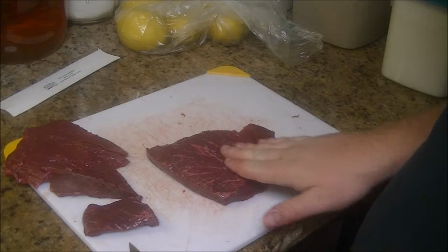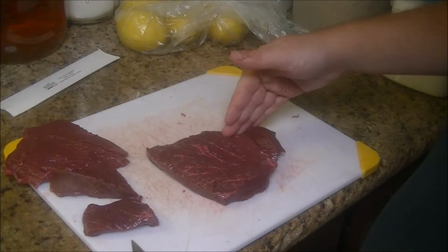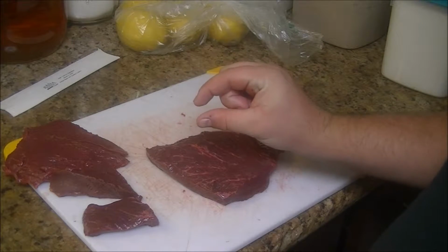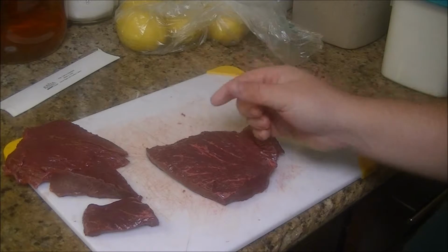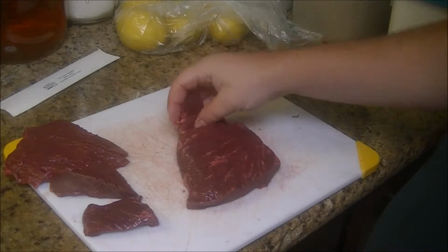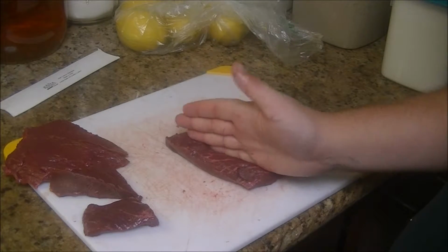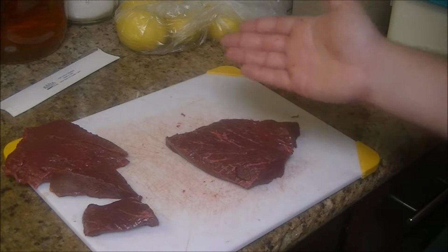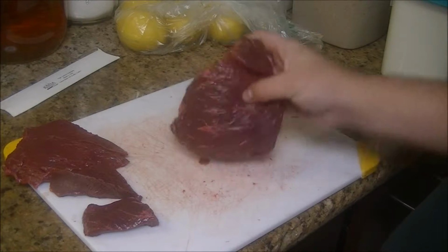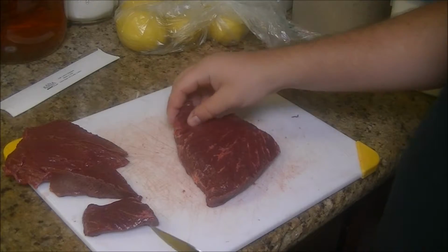because since the muscle fibers are going this way, if you cut them perpendicular to where the fibers are going, you're going to end up with a lot shorter pieces, like shorter fibers in the meat, and it's going to end up being a little more tender when you finally do get to eat it. The logic, I guess, for the other way is if you cut it this way, they don't fall apart as well or as much, because they're still held together. But I like a more tender piece of jerky.